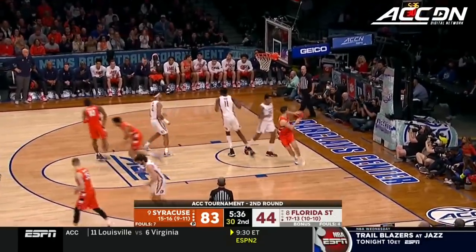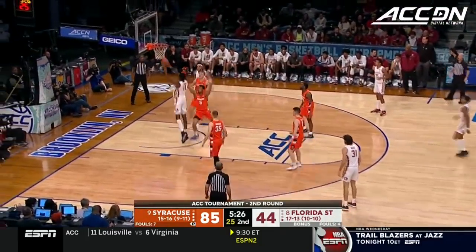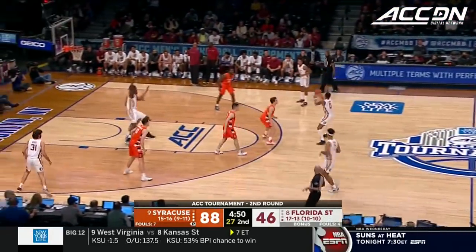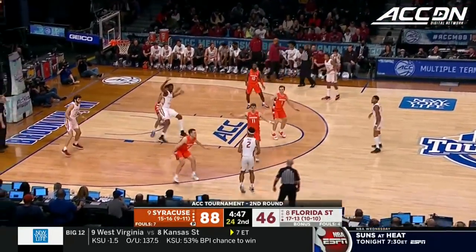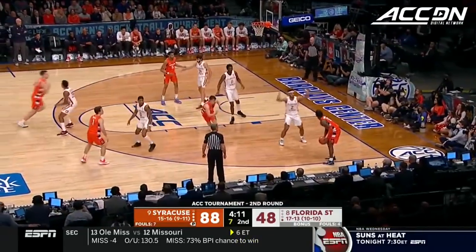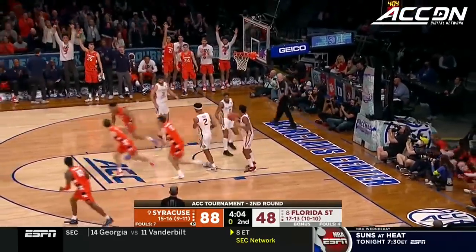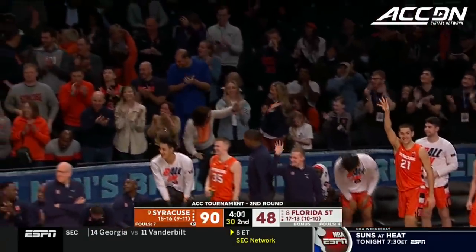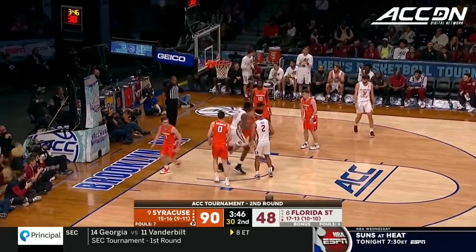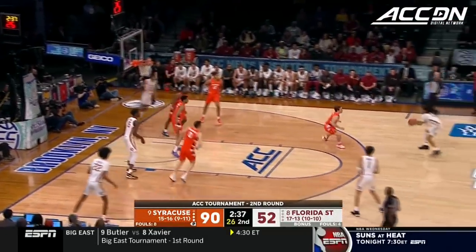Naheem McLeod at 7'4" has technically cleared to play. He's had a wrap on his hand and played in over a month — Engam lays it in with the left hand. Patty Casey into the game, the grad student from Scranton, PA, as Engam slams it home. Duke can really put some playmakers in the middle of that zone — they've got shooters on the perimeter. The Syracuse fans and teammates are loving it. In and out for Wilkes, Engam tips it back up and in. Jimmy Boeheim is the only starter still in the game for Syracuse.